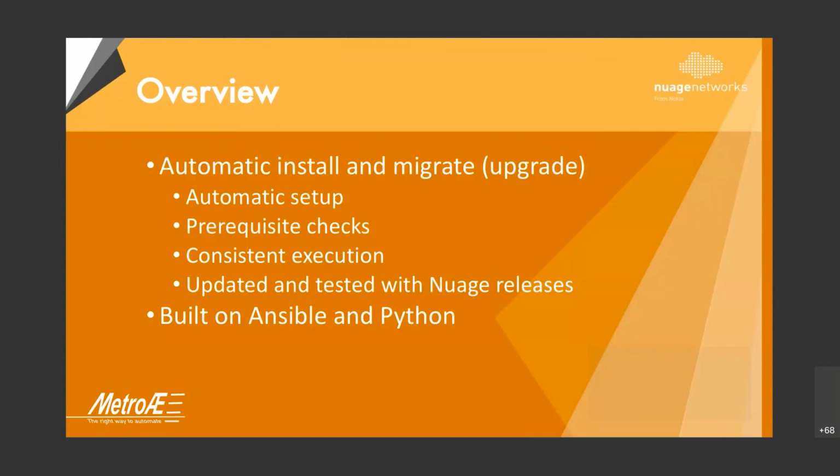One of the things that we pledge to do over time is that we want to support this tool in the long term. So we update it and test it as Nuage releases come out. For example, the 3.3 release was delayed because it turned out that 6.01 was released, and that broke a few things. And we felt strongly that we would hold the 3.3 release until we fixed the things that needed to be updated to support 6.01. So when 3.3 went out, we could say that it also supports the new 6.01 Nuage release. And of course, it's all built on Ansible and Python.